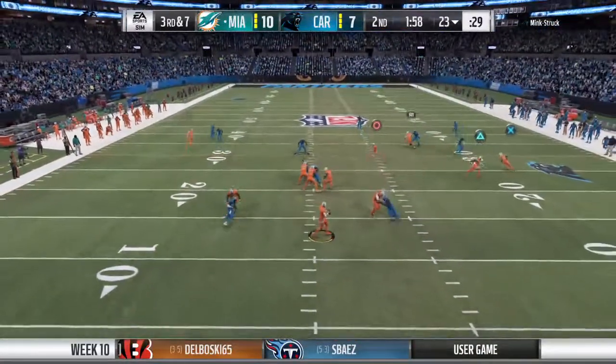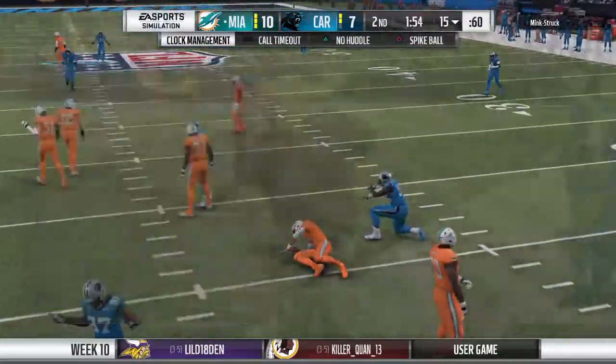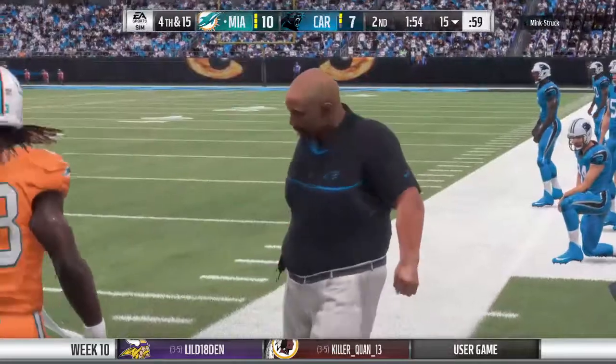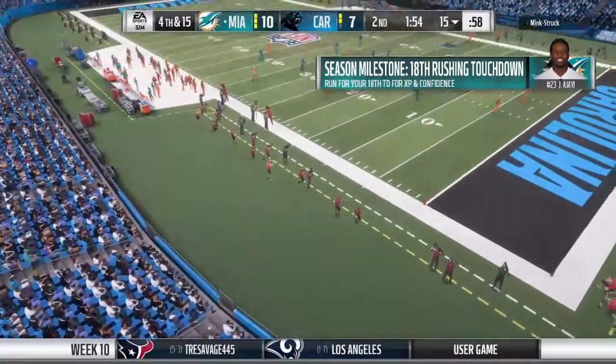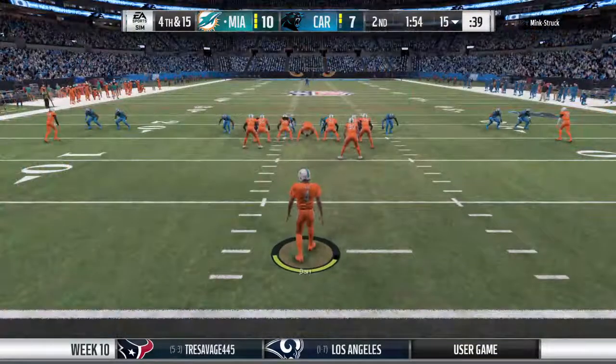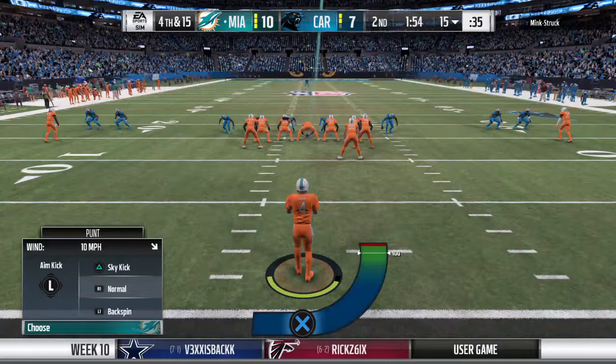Two minutes to play here in the first half. From the gun on third down, Tannehill. Pressure comes in. He's brought down. It's a Panther sack. Now the defense is going to use the first of their timeouts. So as they take it over, we step aside. Here's Matt Darr now as the drive goes backwards, so he's on to punt it away.